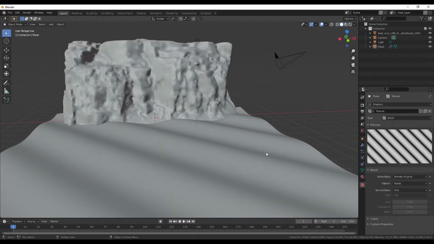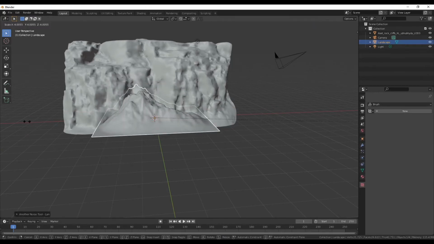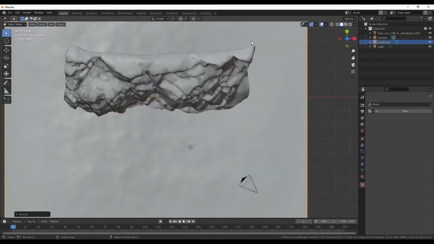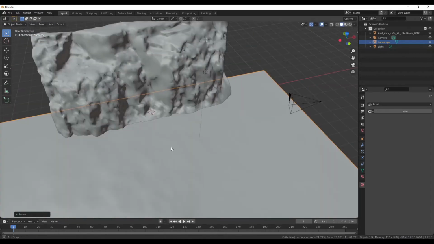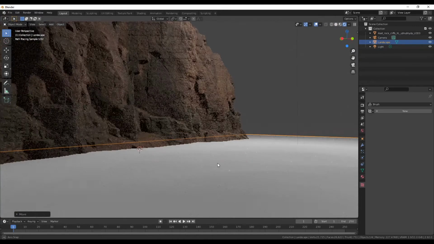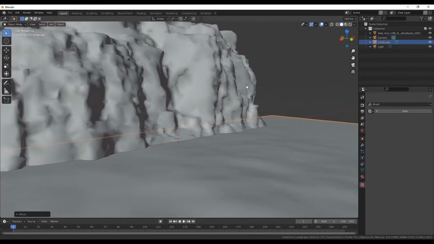Okay, let's... oh no, I don't know. Let's delete this. Then go to mesh, landscape. Scale it up, scale it down. So now we've got a little bit of a more detailed landscape. So yeah, there we go. We'll just go with that for now, and then we'll put some sand texture on there when we're ready.